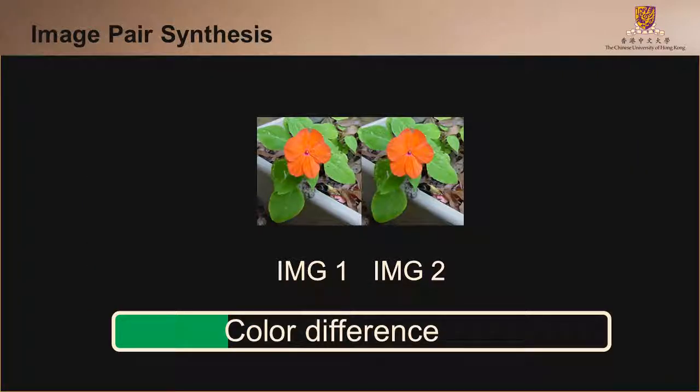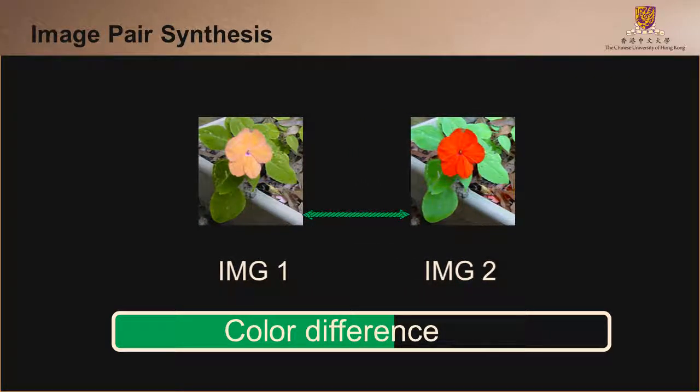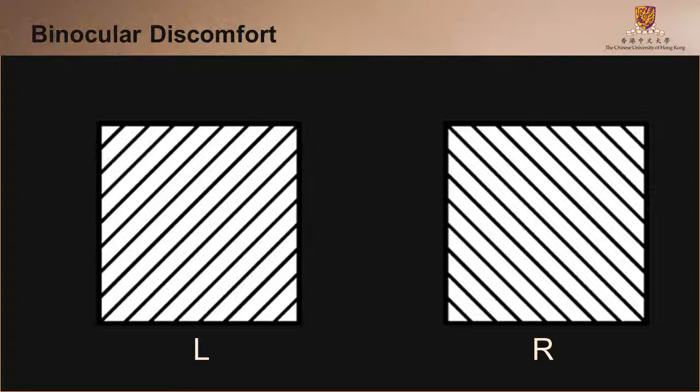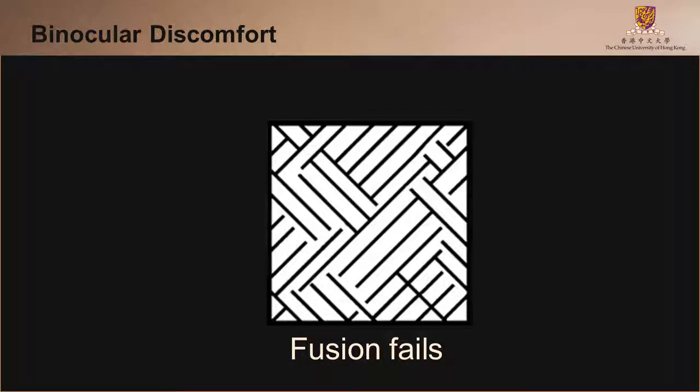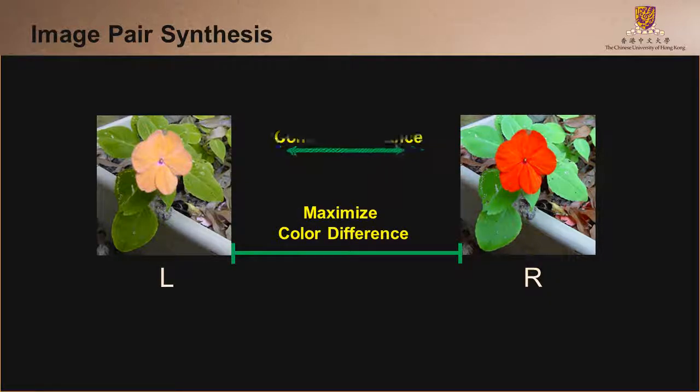It is obvious that the more different the two images are, the more information they can preserve for colorblind. However, when the two images become too different from one another, viewing discomfort appears, which destroys the visual experience. Here we show an extreme case. If the two views are totally different from one another, they may cause serious visual discomfort such as flickering. So, to generate the image pairing, we need to maximize the color difference and keep them in the comfort tolerance range at the same time.